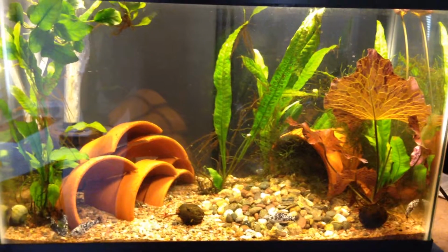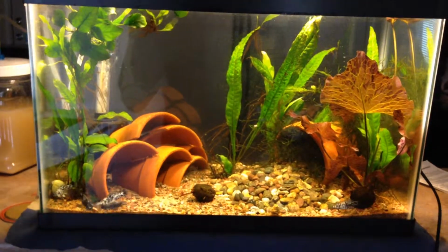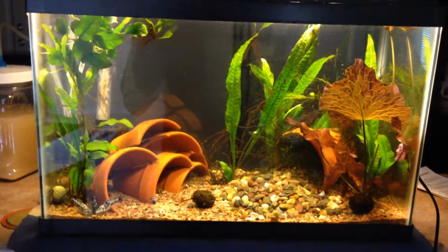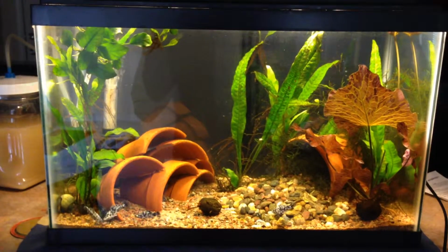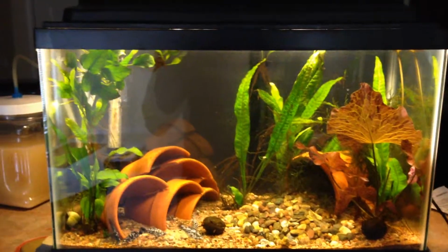What I see myself doing with this tank is I'm obviously going to let it keep growing. I think it's looking really good. I'm excited to see what it'll look like once that huge lily gets all of its leaves to the surface. And I may cut off any leaves that aren't surface leaves.